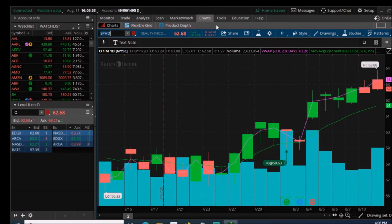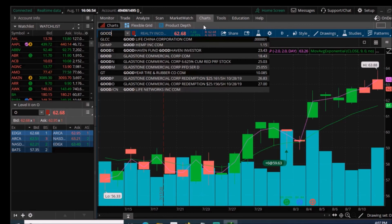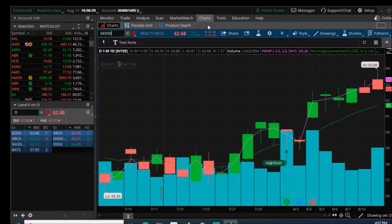You don't want to do it on the expensive stocks because then your gains are really not going to be that much. I mean, you can pick up a bunch of SPHD, the other one was Gladstone. There's a whole bunch of REIT stocks out there that are pretty cheap that pay out a dividend. Look at the history, look at the drops on the ex dividend dates, and look how many days further out does it spike right back up for you to take any profits. You kind of see a pattern forming on those. So if you see that pattern, it kind of tells you, hey, it is dropping on the ex dividend date. I'll buy them there, and then I'm selling them off right here. And it's all rinse and repeat, man, month after month after month. It's easy money.